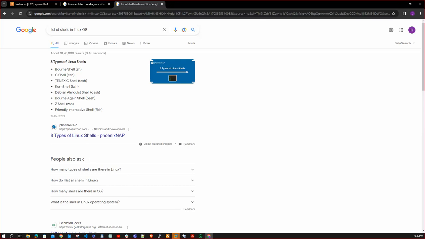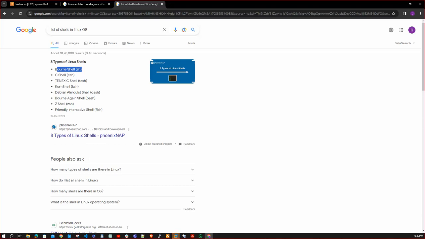Now we are going to learn this shell, sh, the Bourne shell. Mostly everywhere we use this shell only, to manage the operating system, especially Linux.